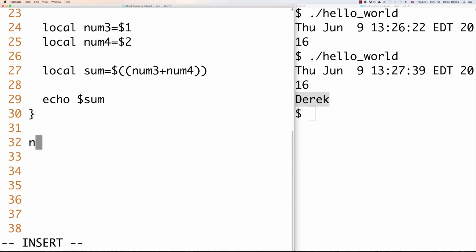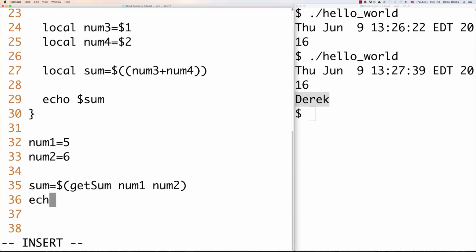Jump out of there, and then we can define the values we're going to pass inside of here. So we'll go number is equal to 5 and number 2 is going to be equal to 6. And then we'll pass our attributes. To do so, we're going to go sum is going to have the value passed back inside of here. And we'll go get sum, which is the name of our function. And then we pass in the attributes, and you just put a space inside of here. You don't put a comma or anything like that. And that is going to call our function for us. And then we can go echo just to prove that this echo up here is actually returning the value and isn't printing it out.